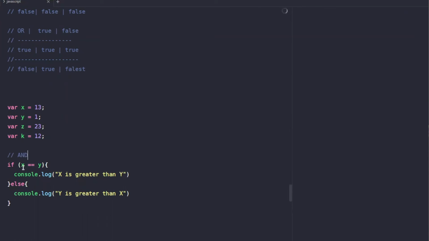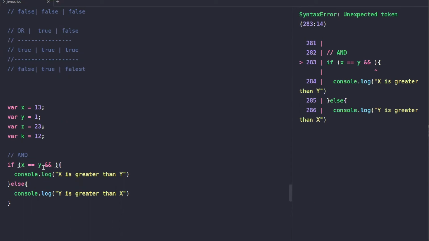Now we have this, right? Let's see what we will get. So let's say we have greater than, and let's say k is greater than z, right?